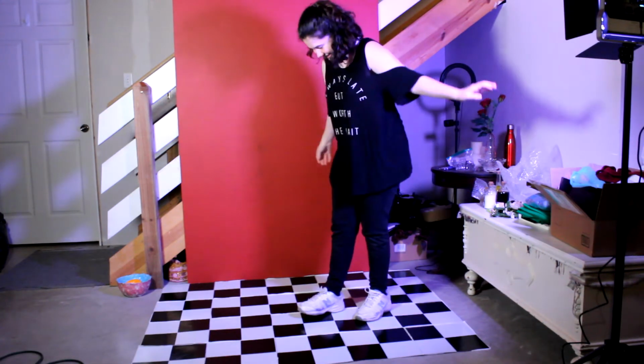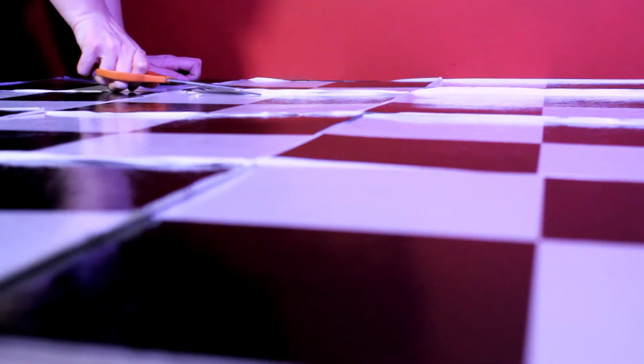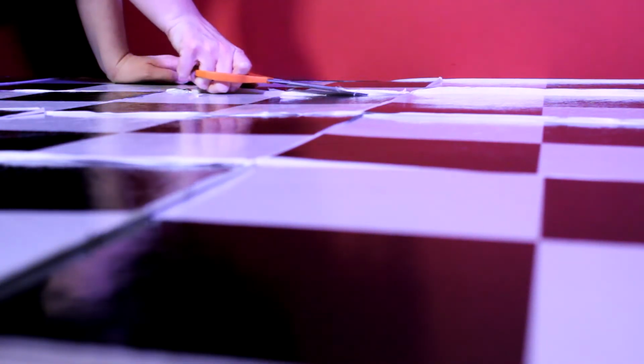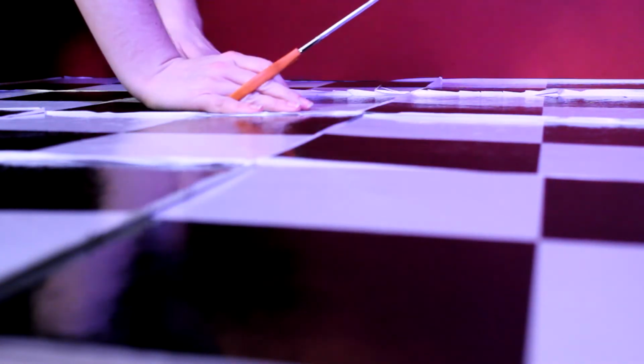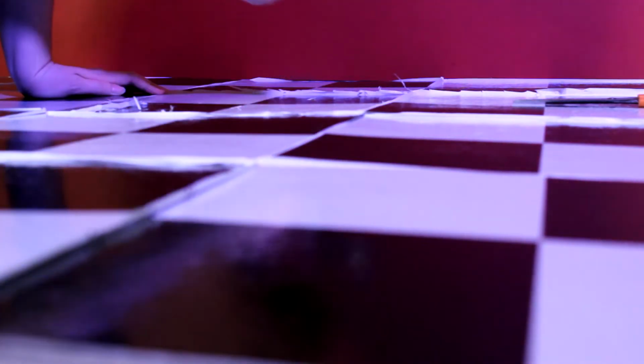After I laid down the tiles, I realized that the paper that I kept on behind them was actually sticking up through the cracks. So I decided to try to get some scissors and cut them down so you wouldn't see them, but the angle was all wrong and the paper was just short enough that it wouldn't get caught by the scissors. I tried it even with a paper cutter, not a paper cutter, what is that called? I forget what that's called. A utility knife, right? I'm gonna say it's a utility knife. If it's not, I'll edit it out and put the correct word.